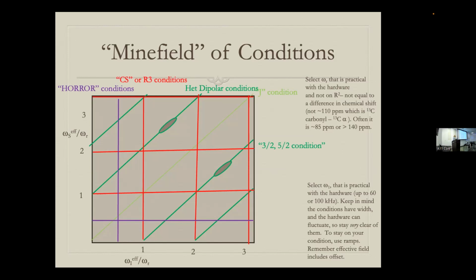Topics that we could continue on to, I sort of listed last time, things that we can have more discussion about if we have another session later in the term. How does REDOR handle the rotary resonance recoupling? So rotary resonance recoupling, R3, CS condition. Let's go back to that slide.